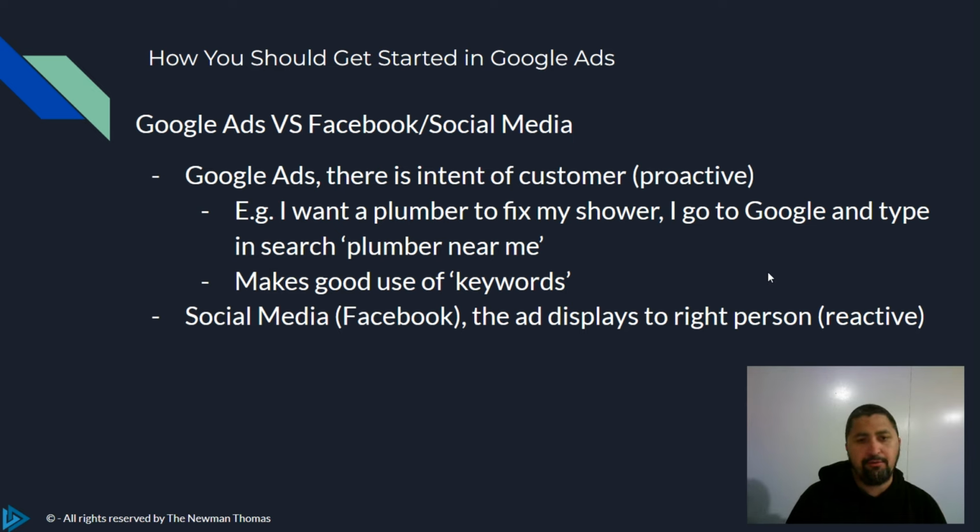For Facebook, the difference is that customers don't go to Facebook and search for a plumber. The ads themselves will actually display to the right person, and I call this the reactive approach. I've covered this extensively in episode 3, where we went quite deep in understanding social media Facebook advertising.